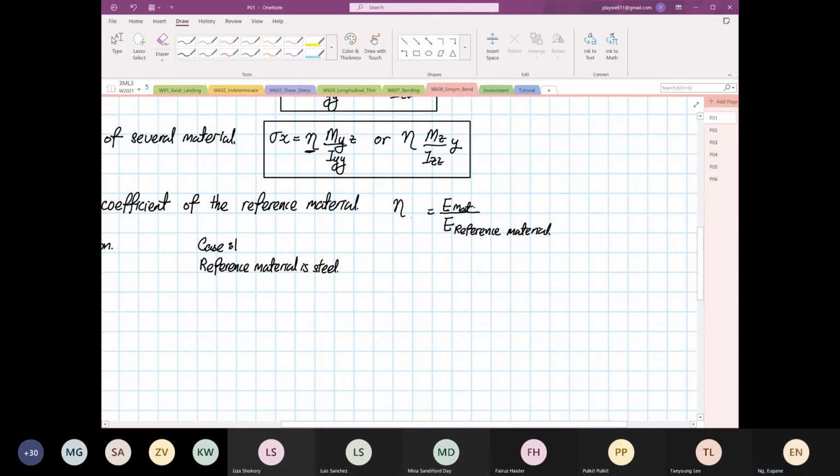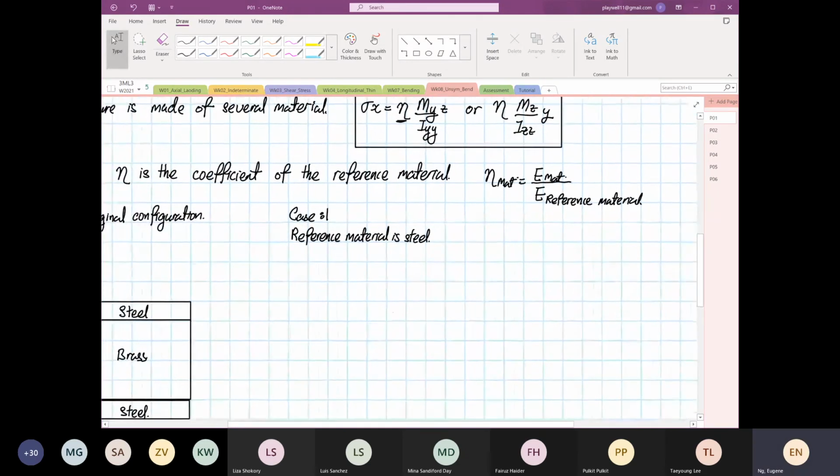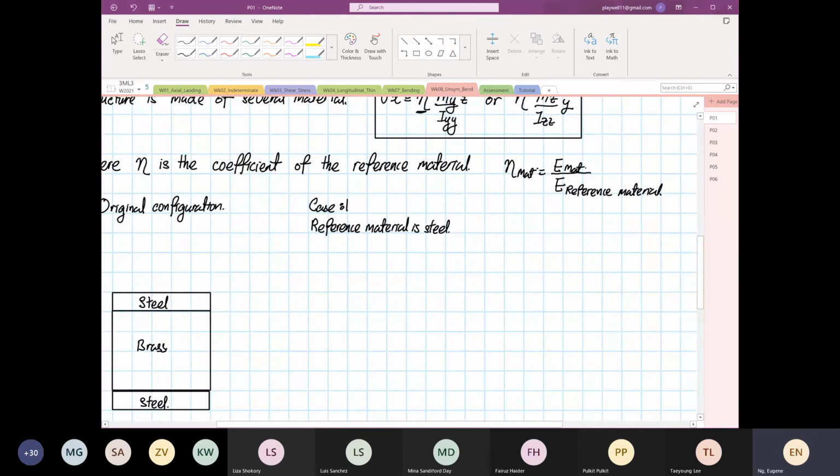So that is the formula for it. For this case, we want to find the n of steel. We decide to take steel as the reference material. So n of steel is equal to Young's modulus of steel divided by Young's modulus of steel.